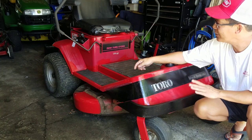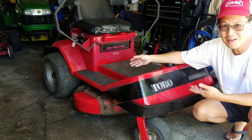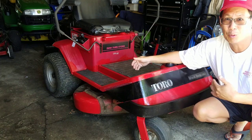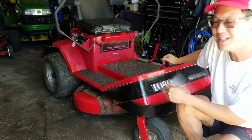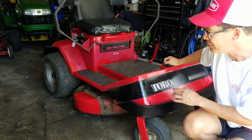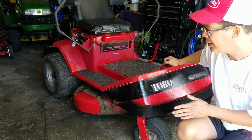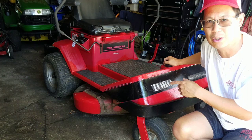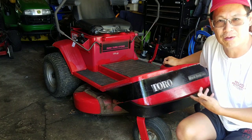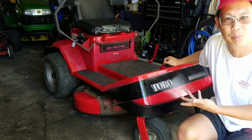But nevertheless, it runs great, mows really great. I almost feel like I want to keep it. But what I'm worried about is that it is an old machine, and while it's in pretty good shape, I'm worried that eventually the transmission will go. And if the transmission goes, then I'm stuck with a hunk of junk for sure, because there's no way I'm going to be able to replace that transmission.